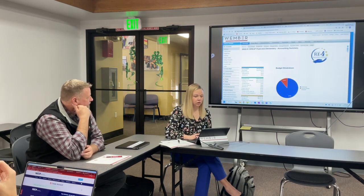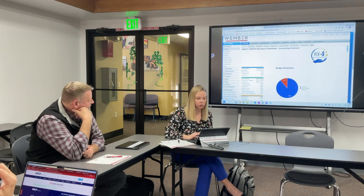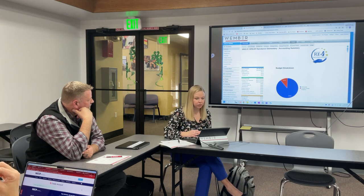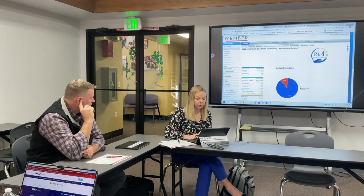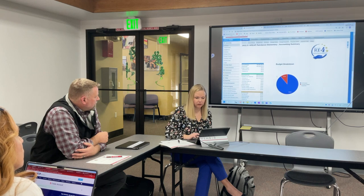We set one up for Peak View and also Rain Dance, so they both have their own project here. This is the accounting dashboard. You'll see there's design, communications, meeting minutes, construction documents, all documents in general, and a directory for everyone involved in the project. On this dashboard, the blue section aligns with the budget, the green aligns with committed costs — contracts, change orders, change proposals, purchase orders.